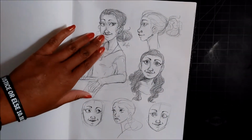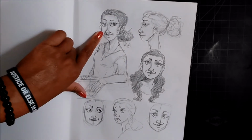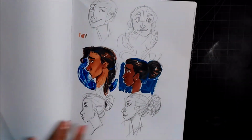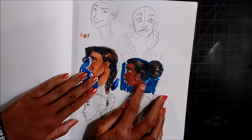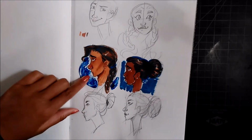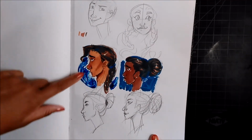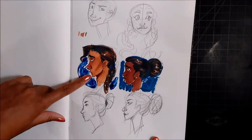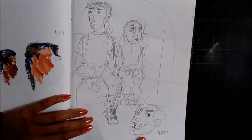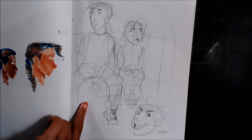Oh, and here I was doing this semi-realistic pencil thingy, and I really like this. I really, really like that. I like it a lot. Here I used some gouache and some Pro markers. I think I might have used a Prismacolor marker as well. And the gouache came out of the tube really weird over here, so it's kind of weird. Here's another thing. This was going to be an Inktober drawing, but I just like me.